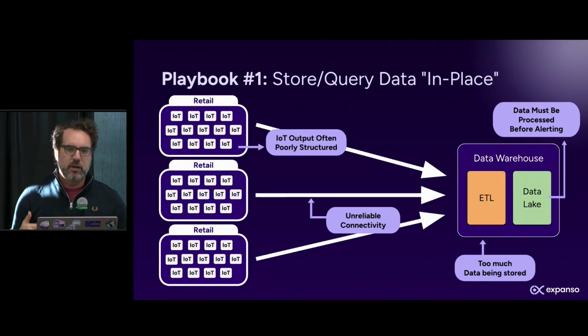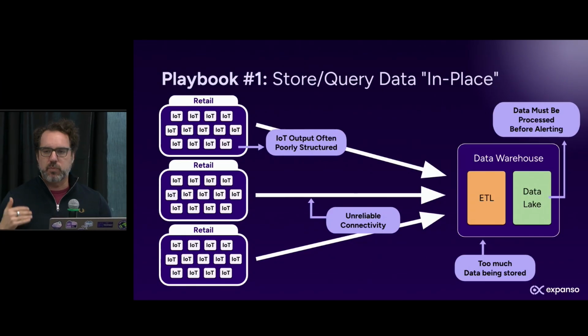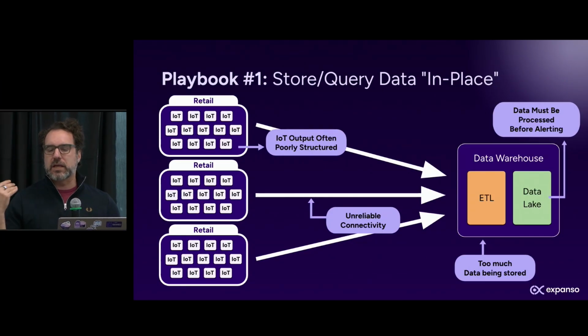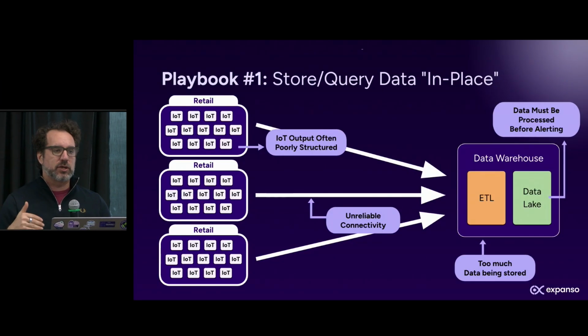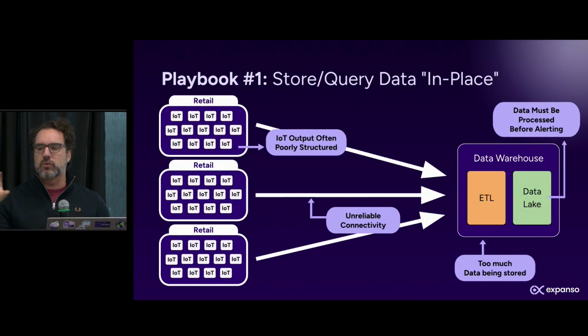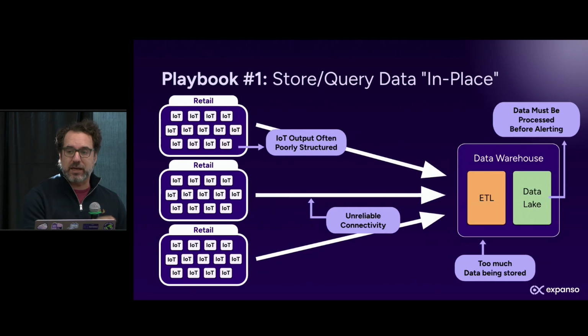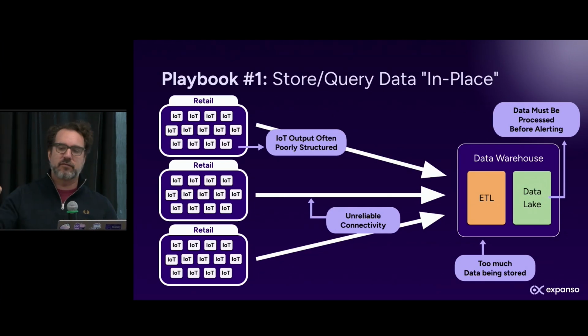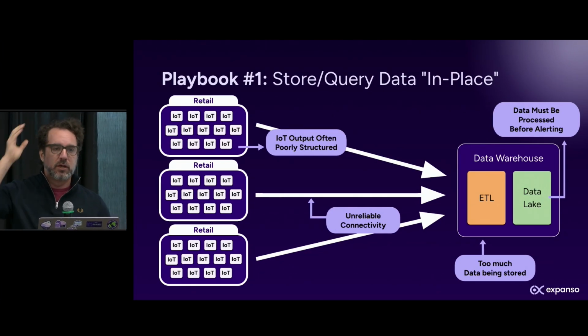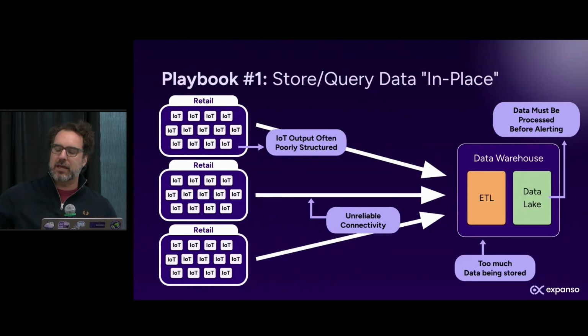It's coming off. It is universally poorly structured as it comes off, because the people building those applications or building those devices don't know what you need, right? And they certainly don't know where you have deployed it. That is a game time, live decision, production rollout decision. So even if it is perfectly structured, the least you could do is add metadata about where the thing is and what it's doing and what the context of it was.